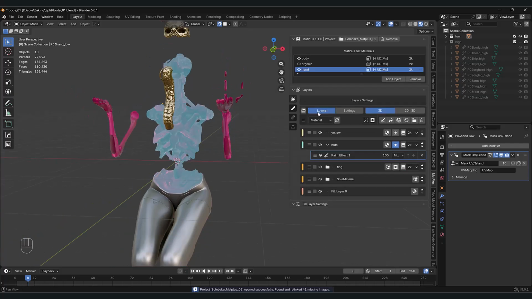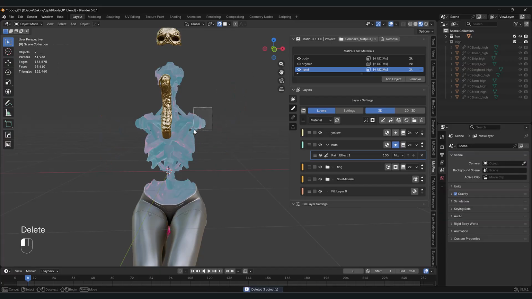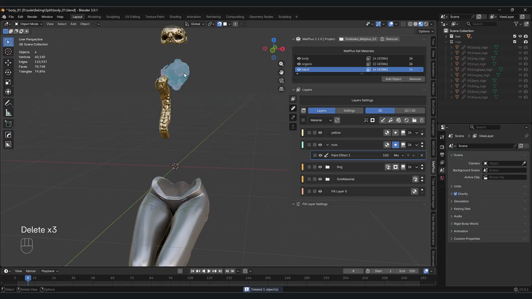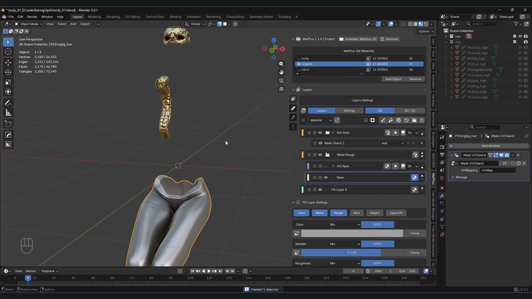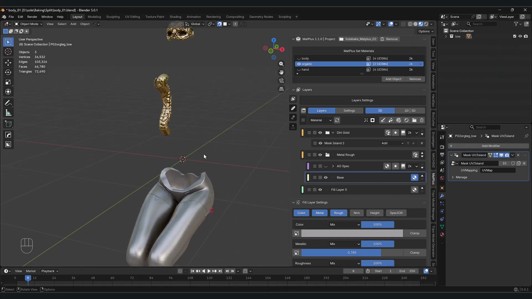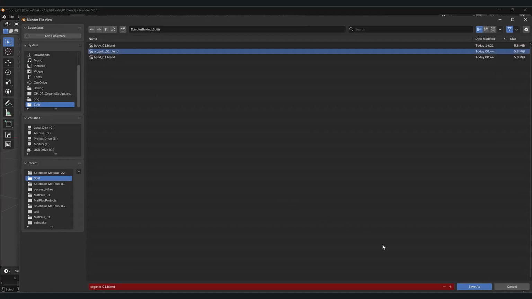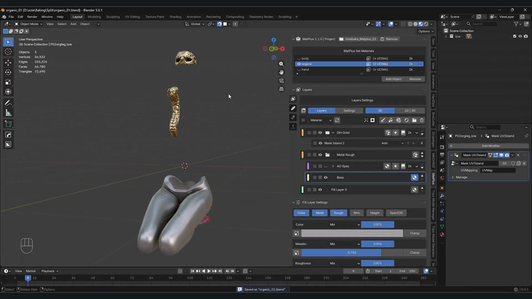All right. So I don't need any of these guys. I don't need any of these. Don't need this. Don't need this. And this one's organic. Just gonna keep it organic. And then oh, that's right, I need to delete the high. And then yeah. So again, save this as the organic. Okay. So yeah, just basically do that for all 3. And yeah, let's move on to the next part.